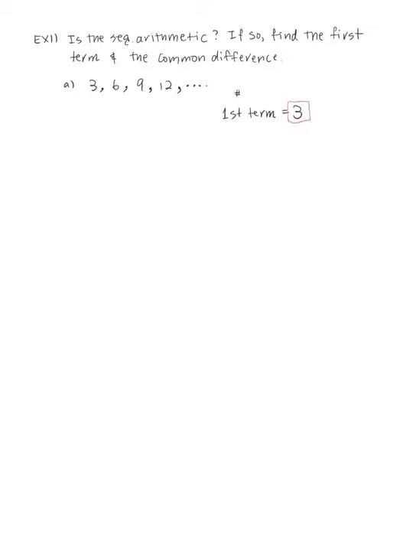So we got that much. Now, do we have any common difference here? Starting from 3, in order to get 6, I need to add 3. From 6, how can I get to 9? Add 3. And then from 9 to 12, add 3. So yes, we do have a common difference, and this sequence is arithmetic. In this case, the first term is 3, and our common difference d is 3. Let me box these two. And I should answer, yes, it is arithmetic.